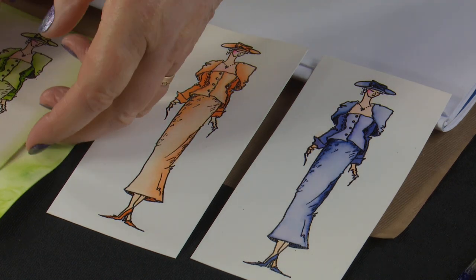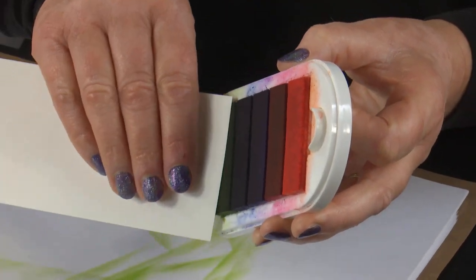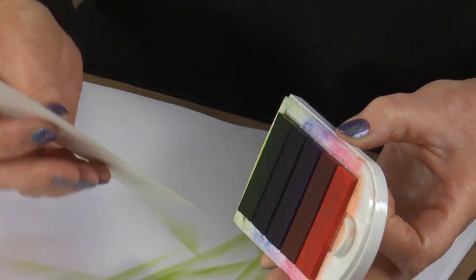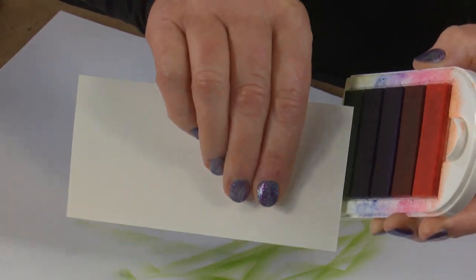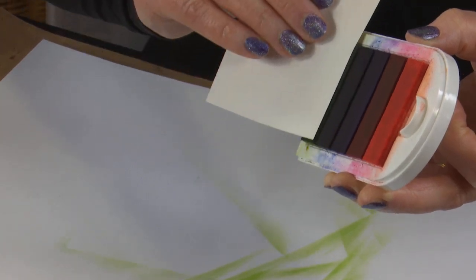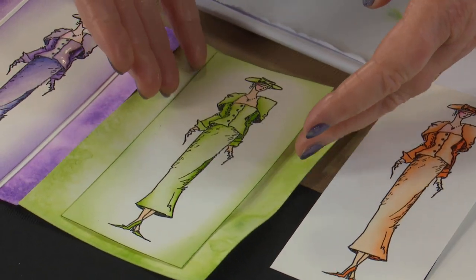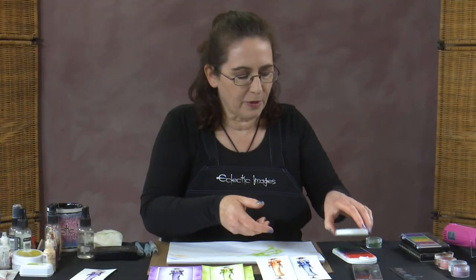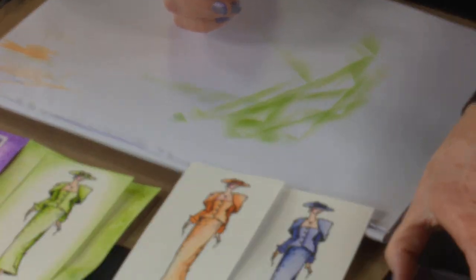The other thing we could do, if we wanted to not layer it up with the extra card, is very carefully swipe the edge of the card along our pad to create a darker border, which will help it stand out from the background piece. So I'm just laying it over and swiping it across the pad. When we pop that down on our background, you'll see it stands out a little bit more because it's got that darker edge. So that just shows you some of the variations you can get. With the pearl colours you can make your own sprays, use them on dark cardstock, or add them to all sorts of different mediums to paint with.